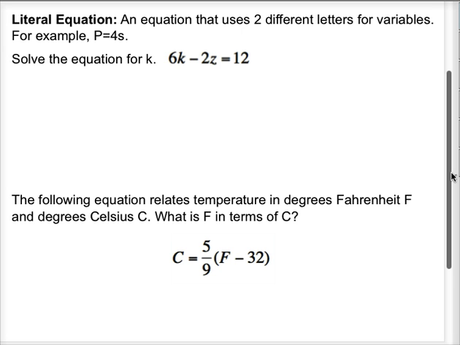So what that means is we want k by itself. So if you even want to write that, want k by itself. That's what that prompt means, solving it for k. And we're going to take two steps to do this. And it's actually in the same order as we solved equations. First, we're going to deal with addition and subtraction. Then we're going to deal with multiplication and division.